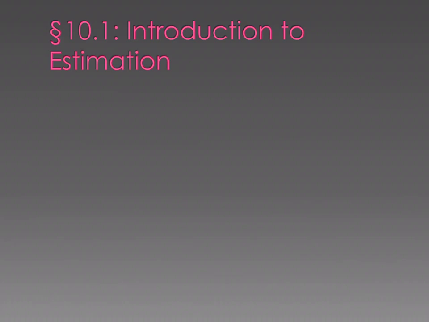So to begin, we're going to talk about the introduction to estimation. So remember, we've investigated the theoretical properties of a distribution of sample means, and now we're ready to take the next step and apply this knowledge to a process of statistical inference. Recall that our goal is to describe or estimate some characteristic of a continuous random variable, such as its mean, using the information contained in a sample of observations.